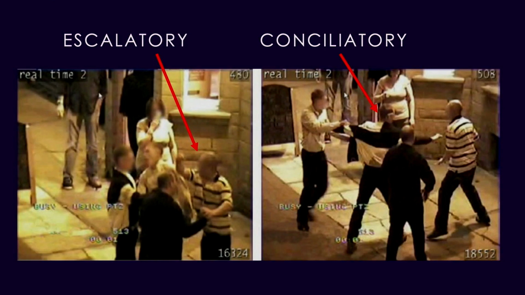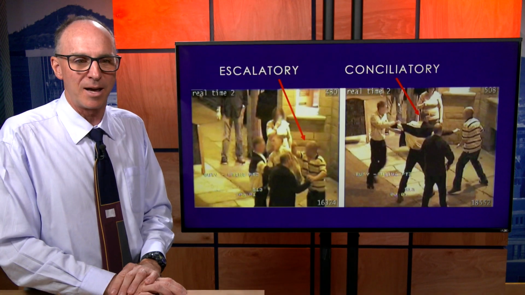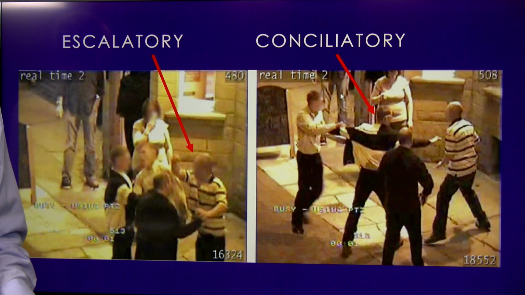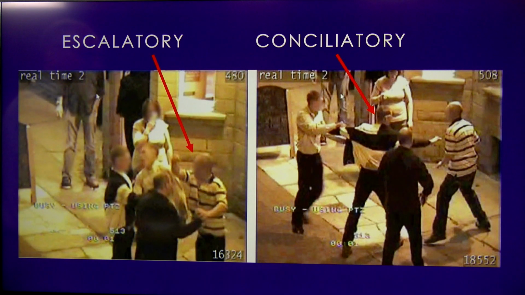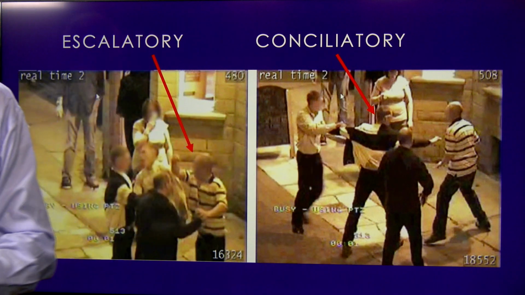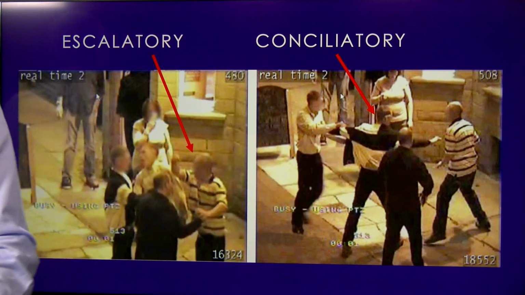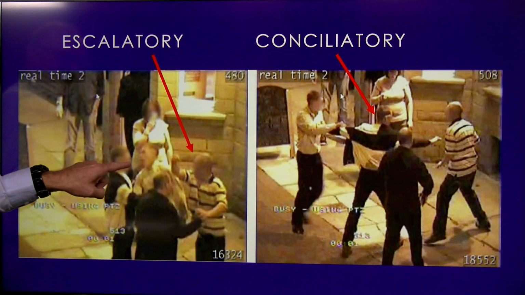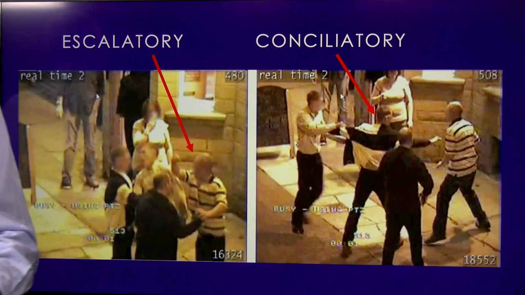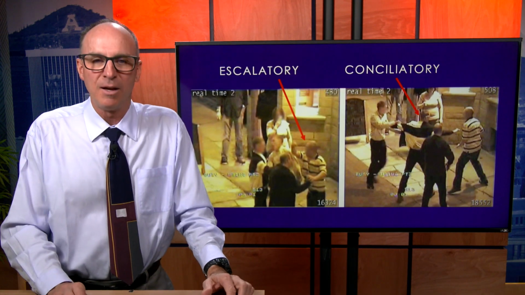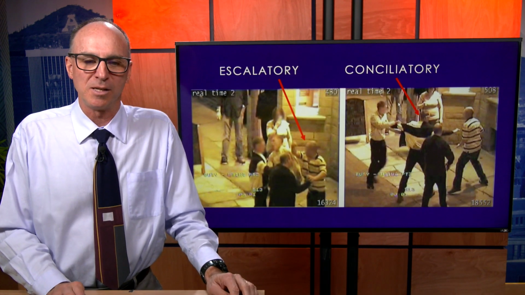Here we have escalatory behavior. The man in the striped shirt is having a conflict with the man in the white shirt. There are indeed 2 or more bystanders here. That closed fist punch, as if he's going to hit him, or maybe he even did swing at him for all we know. And then over here, here's the conciliatory behavior of the intervener, the person in the middle, who's now physically separating them. Notice the distance between the 2 here and here, it's greater. And then we have just an onlooker here in this situation. These are the kinds of scenes that they coded for from this footage in a city center in England.